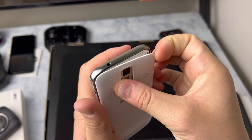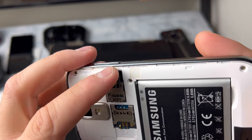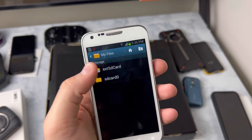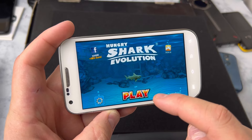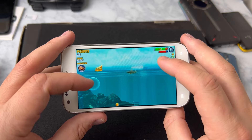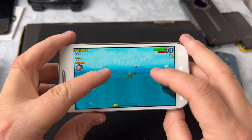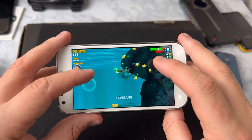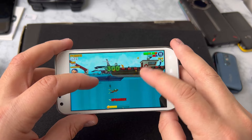Since a lot of the applications can't be used, I really only had one choice: get my stockpile of microSD cards, install one in the SD card slot — like flagship devices used to have — and put back the removable battery cover, which all phones used to have and were so convenient. Then we went to the SD card and installed Hungry Shark Evolution. We played Hungry Shark Evolution on Android 4, which runs absolutely fantastic — just like it always has. This game is so nostalgic: you're a shark tearing it up, eating humans and everything in your path, growing to a massive shark that can do bigger and better things.